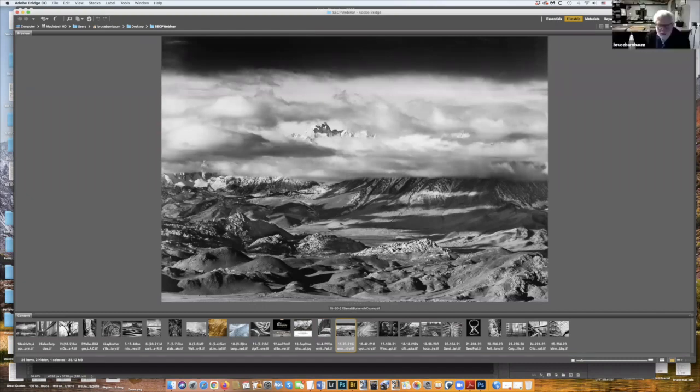This is on the eastern side of the Sierra Nevada mountains. A lot of things going on over here. You could see a mountaintop, Mount Humphreys, just sticking above the clouds, and with the wild structures down below leading up to the mountains, that's an area known as the buttermilk country, and the sun and shadow. It's a very complex image that I had completely forgotten about and rediscovered it.